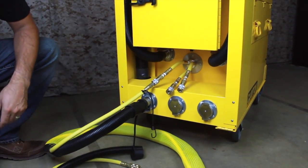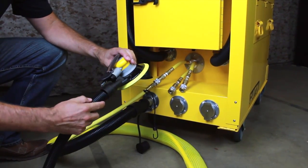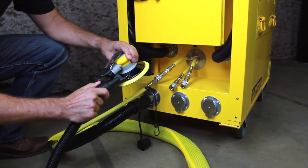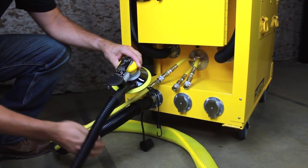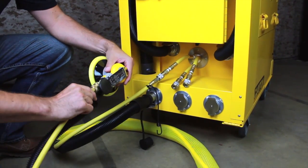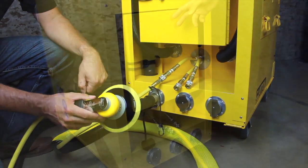Next, connect your sander or shrouded tool to the other end of the air vac work hose. The sanders and tools have a threaded swivel connection. Simply thread the hose into the tool to complete the connection. Note that the thread on this hose is a reverse thread, so turn counterclockwise to tighten. Now connect the compressed air to the sander and the system is ready for use.